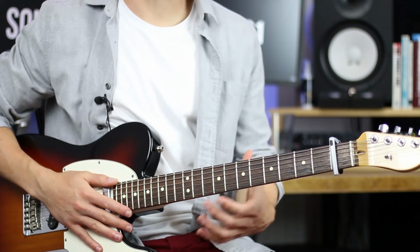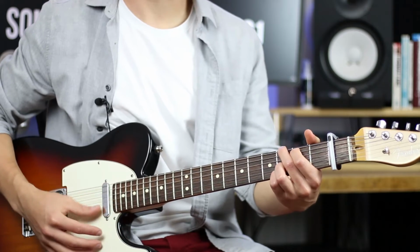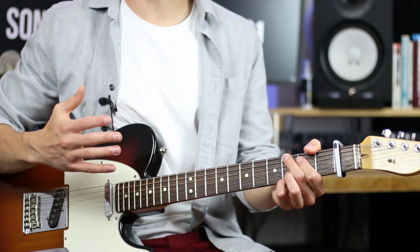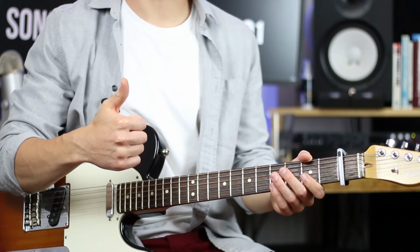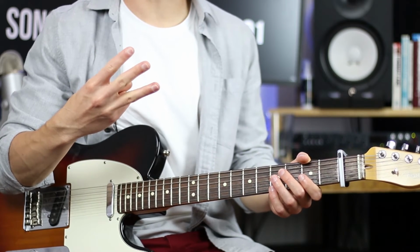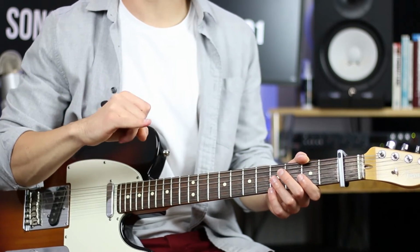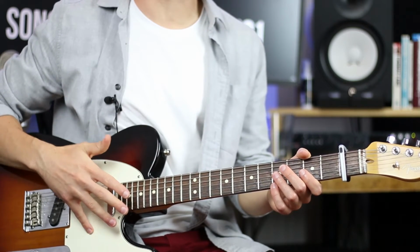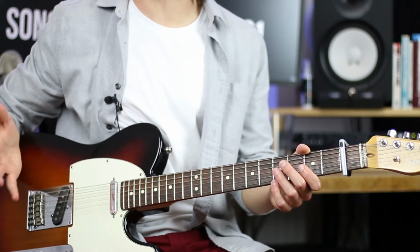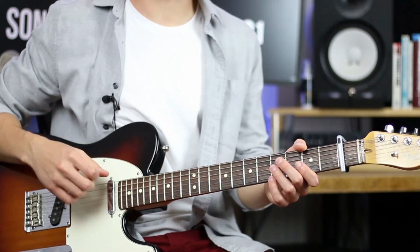So, as I say, the chords are the same, so we're going to start with an open G chord, again with the capo on the first fret. I've put my pick down, I'm using my fingers. Now, the general rules of finger picking are your thumb is going to take the lowest note in the chord, and your next 3 fingers are going to take a string each, and your pinky you can kind of forget about. Some people like to plant it on the body of the guitar. I think I do this quite a bit. But whatever feels comfortable to you, the pinky's not so important for finger picking.